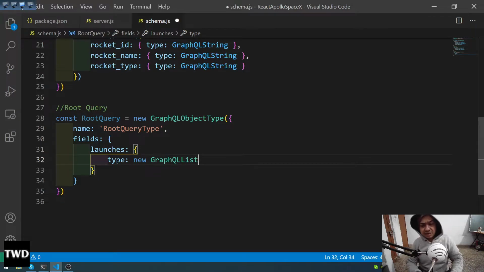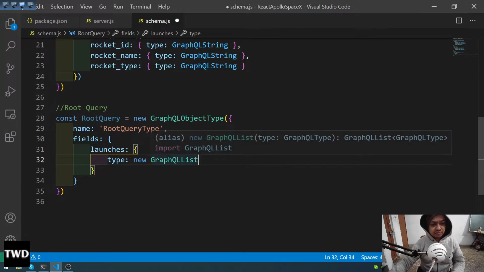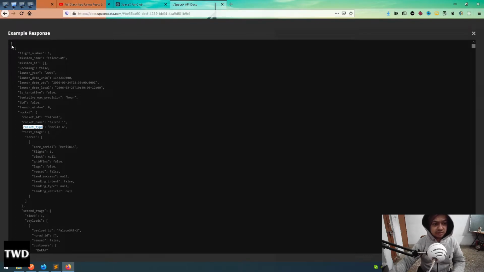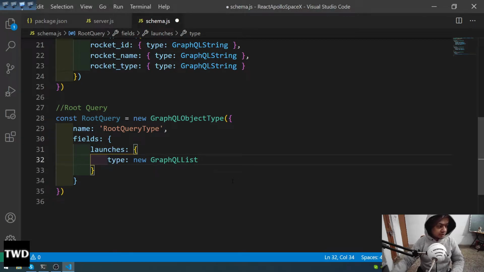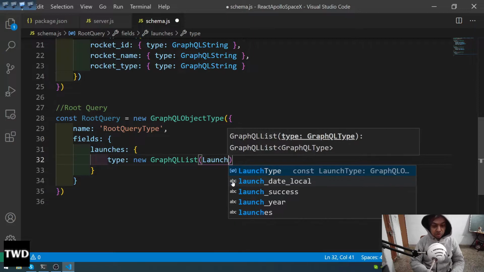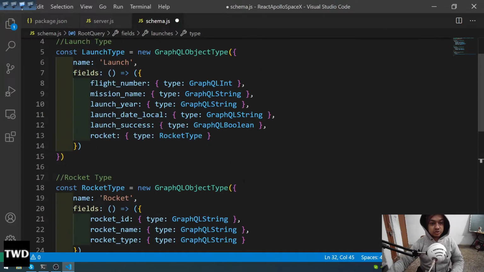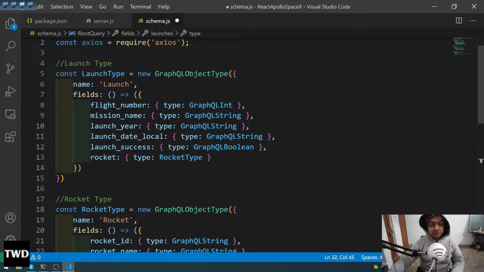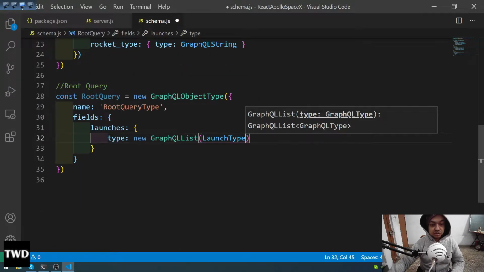So list is something like an array, because at the end of the day launches will be something like an array of objects. See, if I come here, see, this is an array of objects, so it will be something like this. So GraphQLList I have to do, and then the launch type I am passing. So launch type is an object. See, it's an object. Okay, so it will be an array of objects. It will be like this.